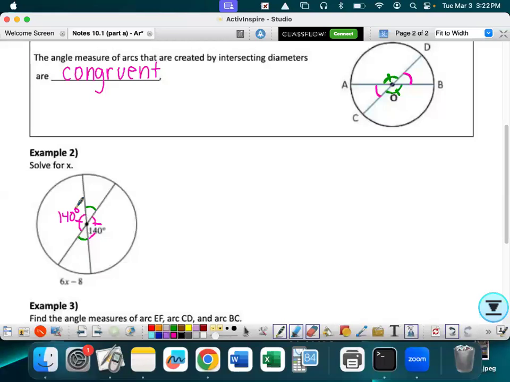So there's kind of two ideas that I would go with. One, you might notice that we have half of a circle here because your diameter will cut a circle in half. So that would tell me, considering that a half circle is 180 degrees, that to figure this angle out, I could do 180 minus 140. And that would get me 40 degrees for that green angle. If that is not the line of thought that you were going with, perfectly fine. I'm going to show you another way to do this.